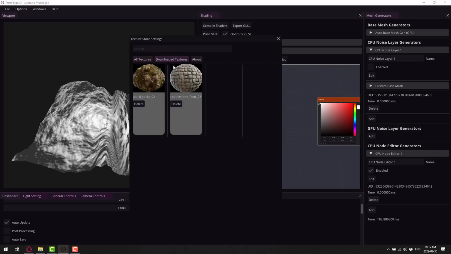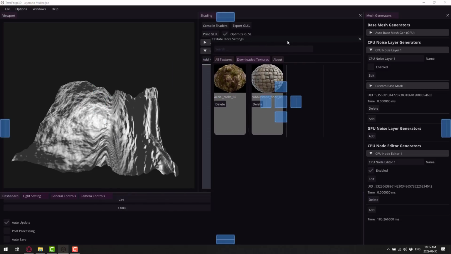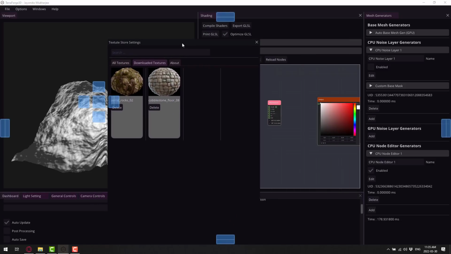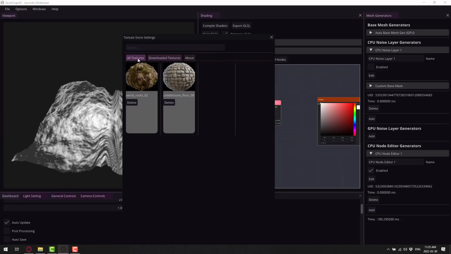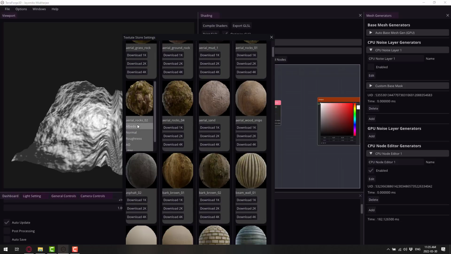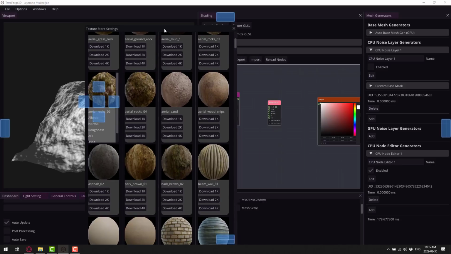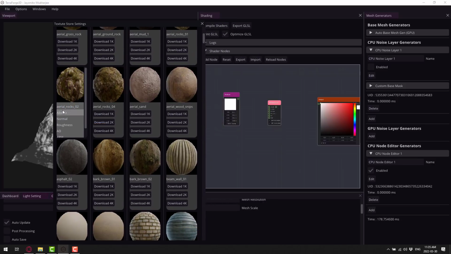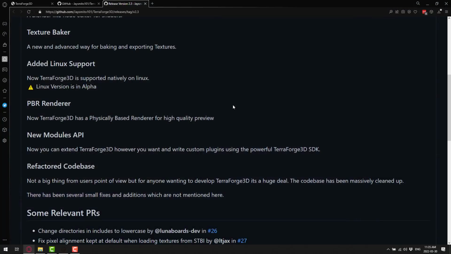I have one downloaded right here, actually two downloaded. So we're gonna go ahead with that aerial rock. Now what you're gonna find is when it is downloaded, oh, so now I need to find it. All right, so there it is. So here's my aerial rock. What I can do is I can actually drag over the individual things and connect them into a channel like so. Oh, please don't crash.